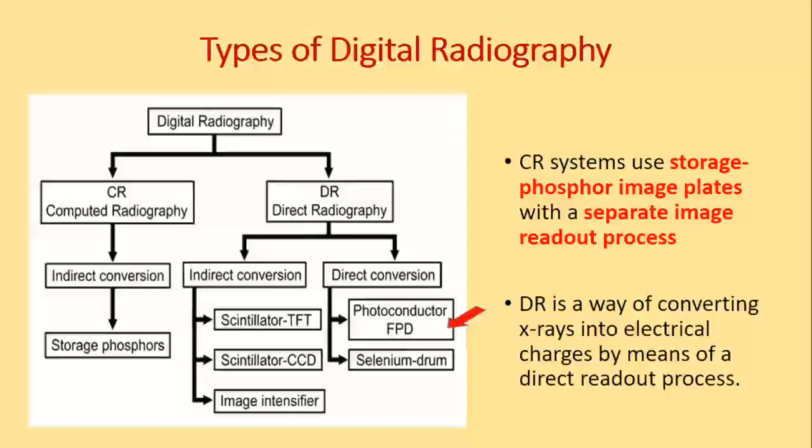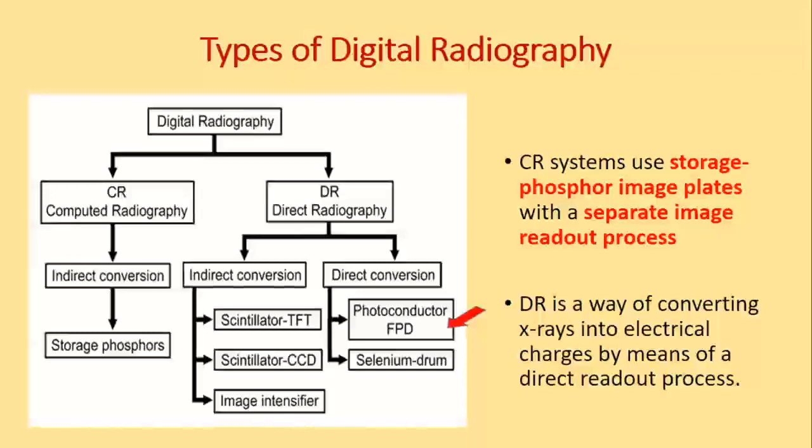In academic settings and clinics, you must have heard people asking, do you have a CR or a DR machine? Honestly, a couple of decades ago, I used to wonder what CR and DR really meant. But if you look at the CR and DR images, it's simply CR is computed radiography and DR is direct radiography. Today, as we are here on this webinar, when we talk about CBCT, we are right down here. We are talking of something called FPD, or flat panel detectors. So if somebody asks what kind of radiography you are dealing with, you can say, I'm working with direct radiography using a flat panel detector.